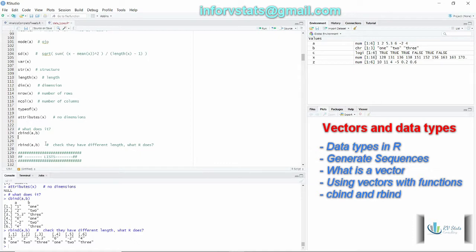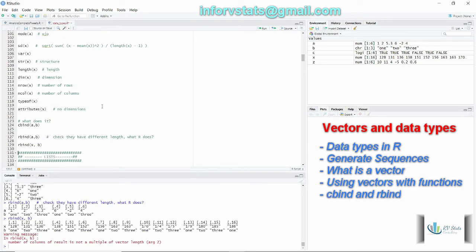And what would happen if these two vectors have different lengths? It's important to know. These have the same length, but what happens if, for example, I try to rbind X with a length of 16 and B? What could happen? Warning message.